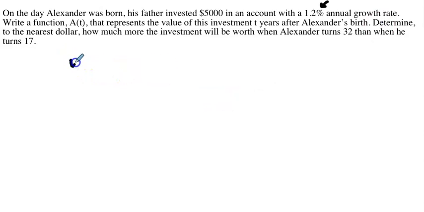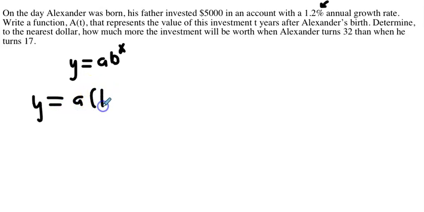So remember that for an exponential function, we use the formula y equals a b to the x power, where a is our initial value and b is our growth rate. But in this case, when we have our percent, we know a little more information about b. We said that in that case, we're going to use y equals a times (1 plus r) to the t, where r is that rate. We just have to have it as a decimal, and t would be our time.